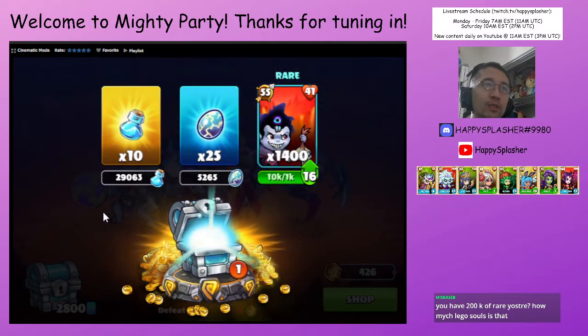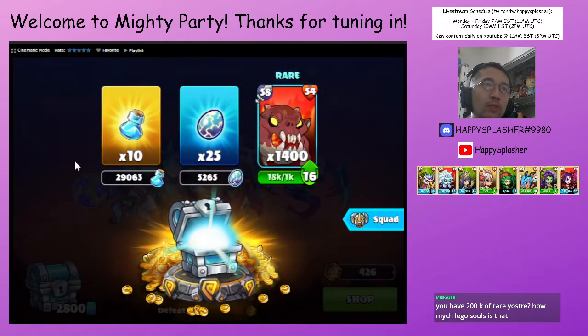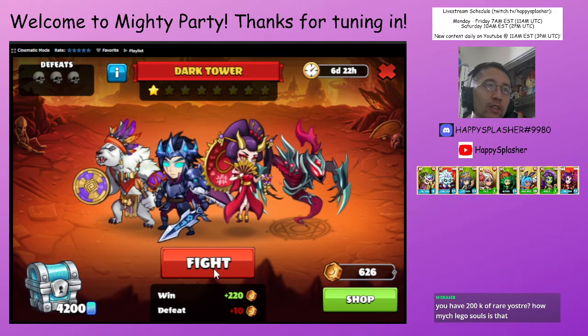All right, so got some more sparks. That's good. Got some more rare Diplius. Okay, got some rare balls. So that's good too. All right, some more chests. And yeah, let's go.